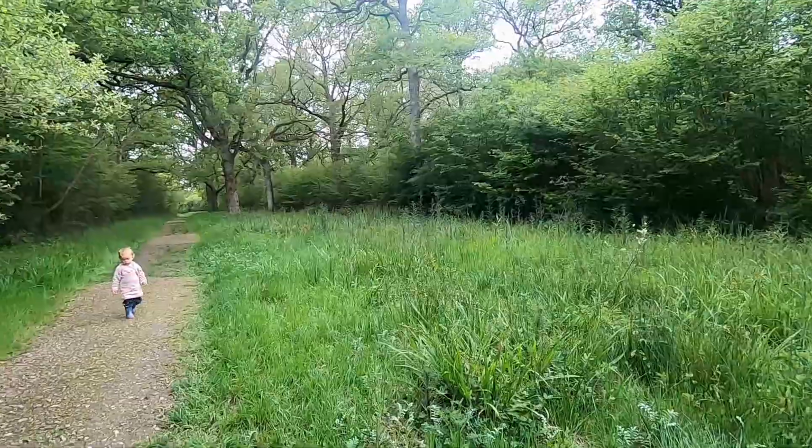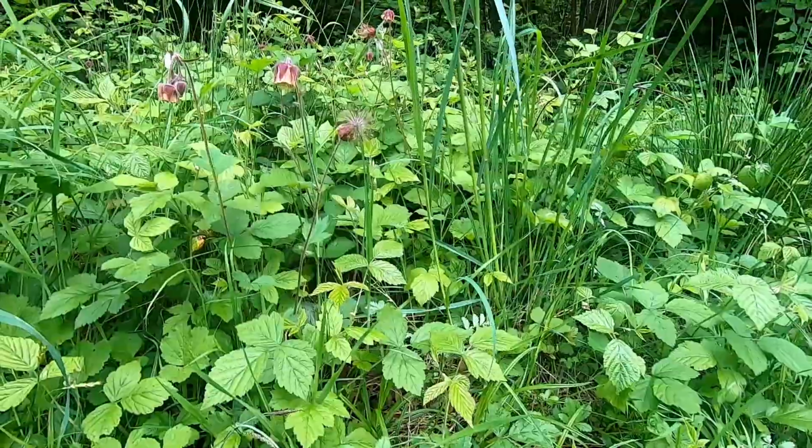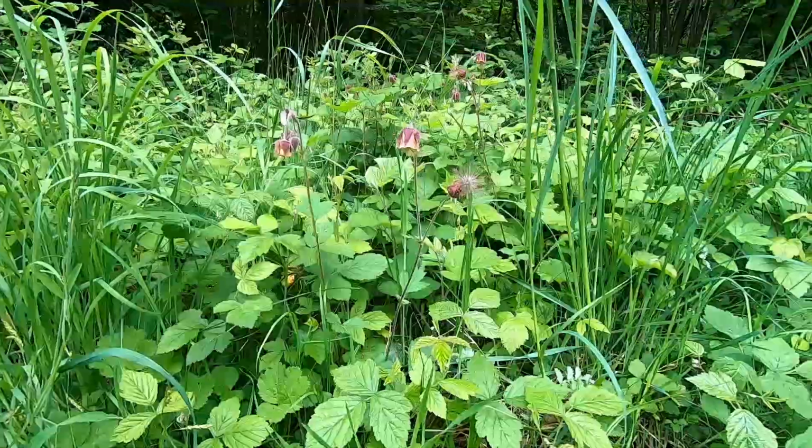They've also managed their rides, which are the pathways cut through the woodland. I'm guessing that these are probably mown rather than grazed. And so having pathways or rides cut through woodlands again creates a different type of habitat where there's light reaching the floor all year round, and so again great for wildflower species and therefore butterfly species, and birds of prey like sparrowhawks often use rides to hunt through as well. So yeah, they're obviously carefully managing this site to protect its diversity.